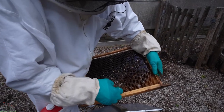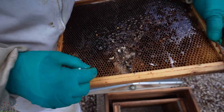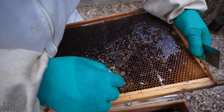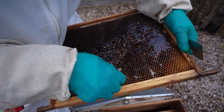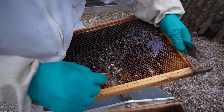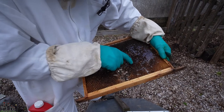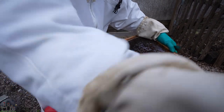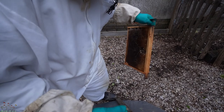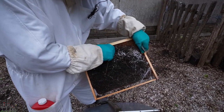Yeah, and there's a wax moth. Well, there's several there. They tend to do things communally. They pupate communally, and when they're very young they stay close together in gangs. But then they have these individual tunnels that go off through the combs, way onto other combs, don't they? And they get in your woodwork, and they're just generally a nuisance.